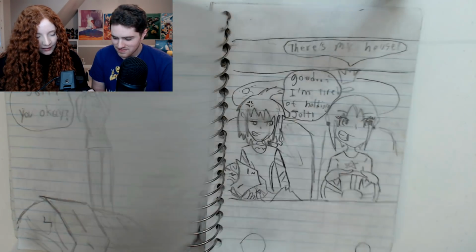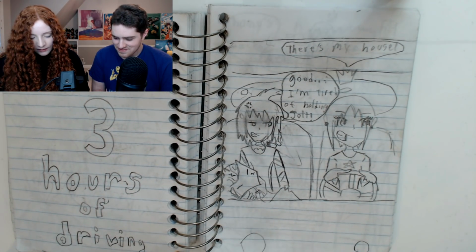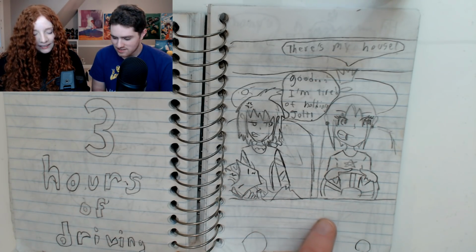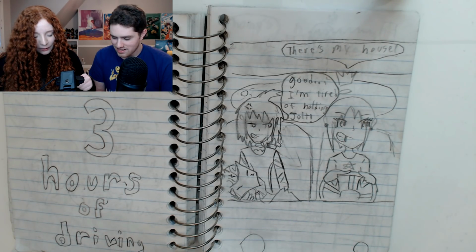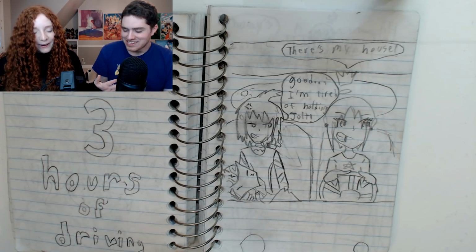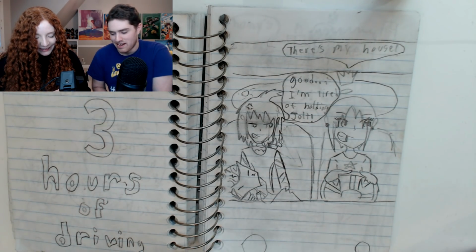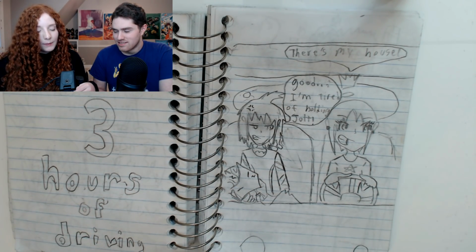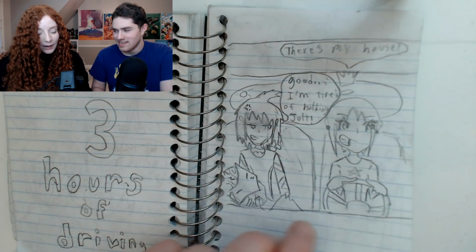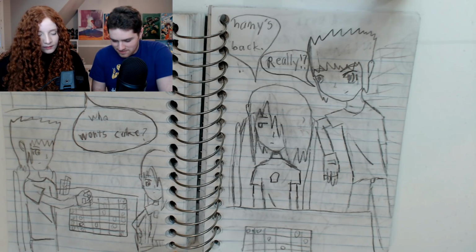After 3 hours of driving, there's my house. Good. I'm tired of holding Jolt. Okay, where is he? Is he coming down over the hills down there? How are they driving? Why is she just holding onto his head? And where is his body? Somewhere down with the pedals. Also, he was canon very tall. Couldn't he have been put in the back seat? Why is she holding onto his head? I'm so confused. Okay. Who wants cake? Hammy's back.